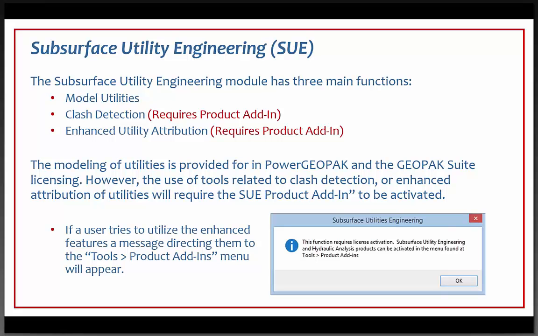And you'll be prompted when you try to, I guess, use a feature that would trigger an activation. As you see in the dialog here at the bottom of the screen, I used an example of trying to add some additional attributes to a product, and it says that this function requires license activation, and it tells me to go back to that product add-ins menu to activate the product. Of course, I would go there, and then it would warn me that I'm going to require another license. Again, it'll trigger it when needed.